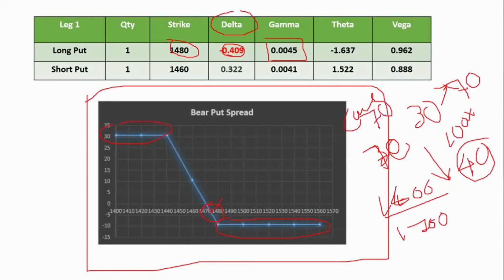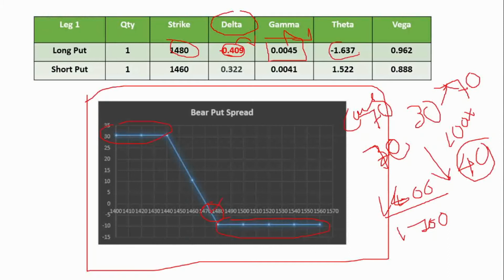By the time the underlying comes to 1,700, the new option premium would be 70. So what would be the new delta level? When the stock is at 1,600, delta is 0.40. When the stock comes to 1,700, what would be the new delta position? That will be measured by gamma. We should not discuss this in detail, or you will get confused. As I said before, I'll make a separate video next week about option Greeks.